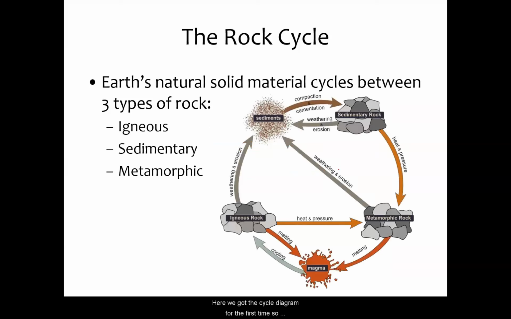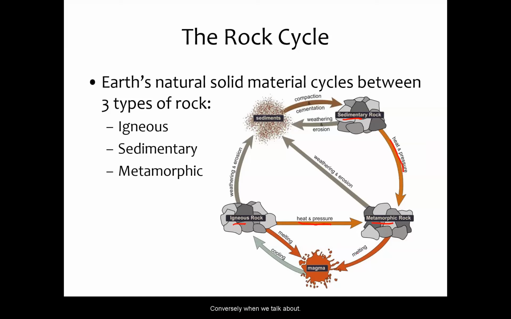And here we've got the cycle diagrammed out for the first time. So we'll take a look at this here. We've got, remember, sedimentary, igneous, and metamorphic rock. And you will want to know the processes that interconvert each one into each other one. You'll notice here that we have igneous rock becoming metamorphic rock as a result of heat and pressure. It's the same thing that transforms sedimentary rocks into metamorphic rocks. Same heat and pressure, when applied to these rocks, sedimentary or igneous, is going to turn them into a metamorphic rock if enough heat and pressure is applied.